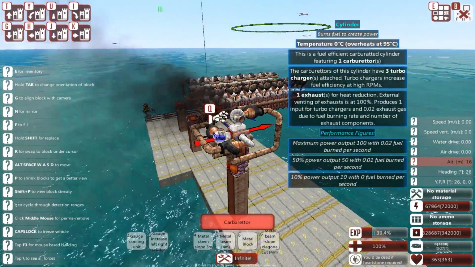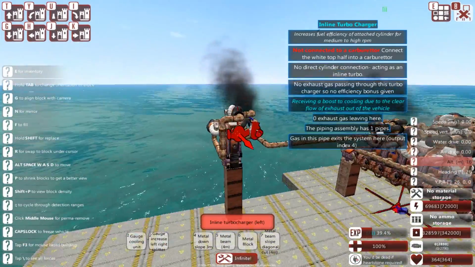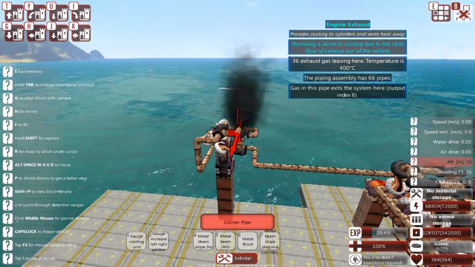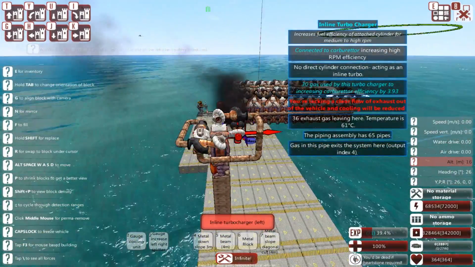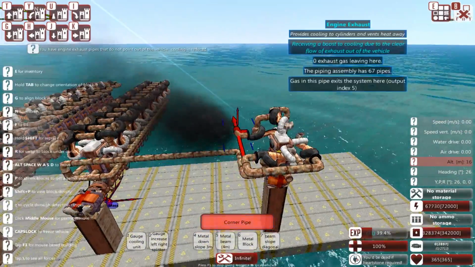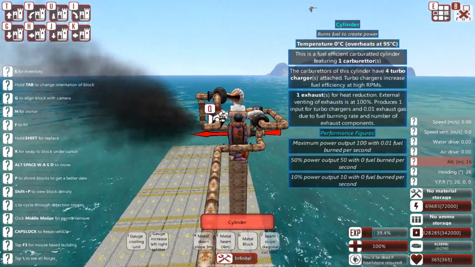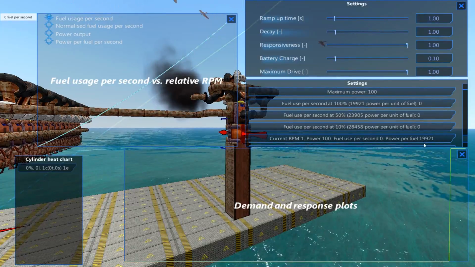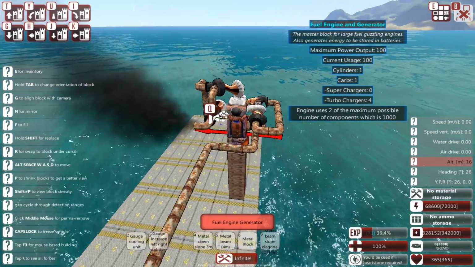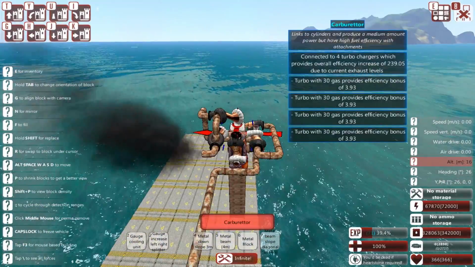I can increase this even further by adding more carburetors. So add another one here, just like that. So now I have this engine, but the exhaust is now not clear because I was angling it at that system, so I need to clear the exhaust, make sure it cools down. And there we go, 19,921 power per fuel, so it's getting a little bit insane, but I can increase this even further.